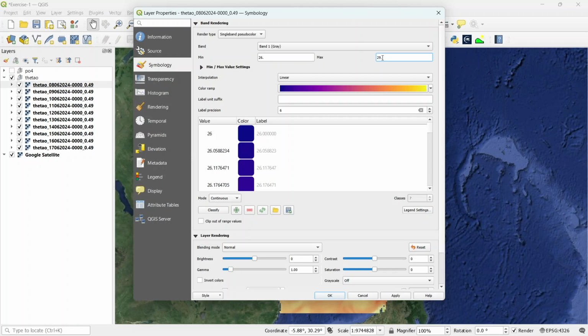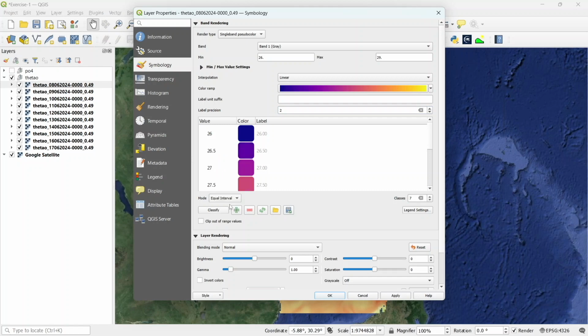In this case, 26 and 29. We basically round the minimum and the maximum value without keeping all the digits provided by the product. And as well, we can set a label precision of up to 2 digits in order to make the reading of the palette easier for us.